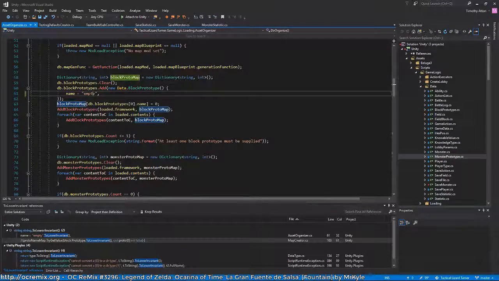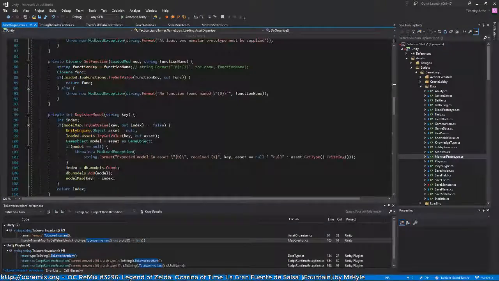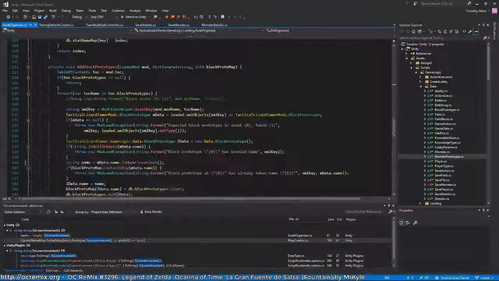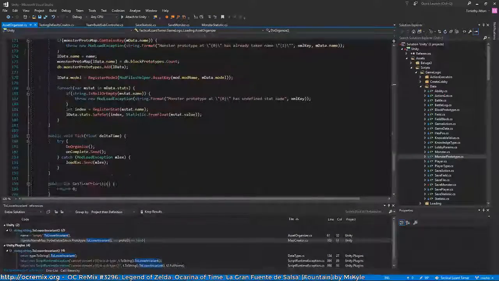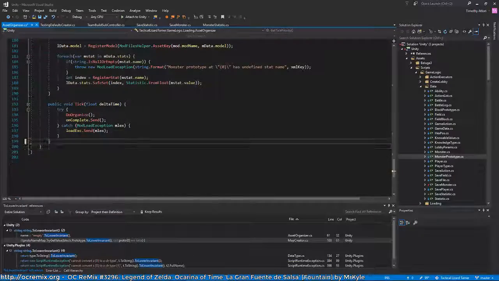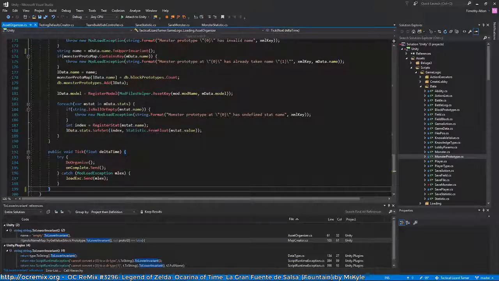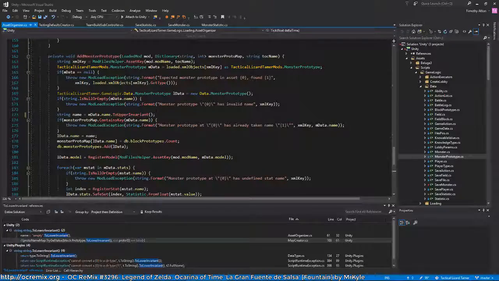So this should be empty now, actually. Okay, I don't need this anymore. Alright, so yeah, that's what I was going to do, make sure this name is set correctly.